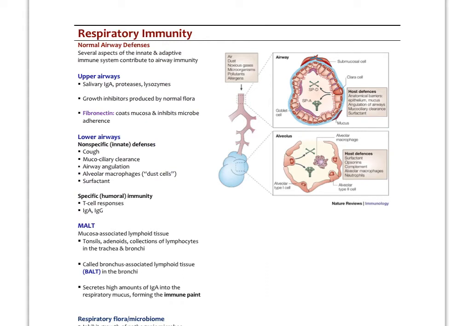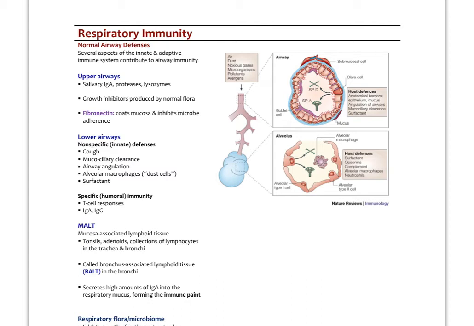Now, there are several normal airway defenses. So both involve the innate and adaptive immune systems. I just want to kind of review some of them because there's so much focus, for example, on bugs, the flu virus and this virus and that virus and killing the viruses, but very few talk about the lung immunity. And I just want to point out we have very strong immune defenses here that are constantly active.